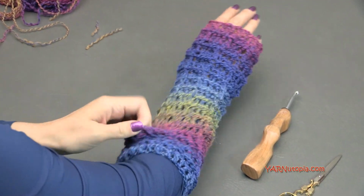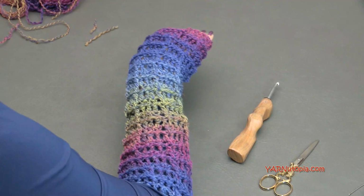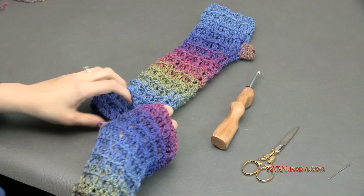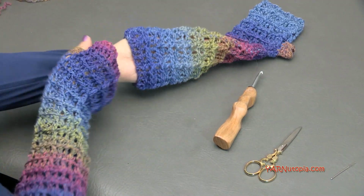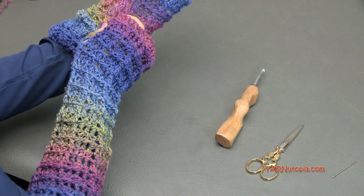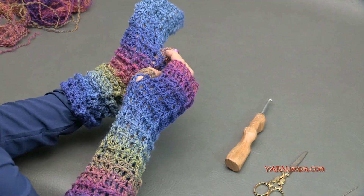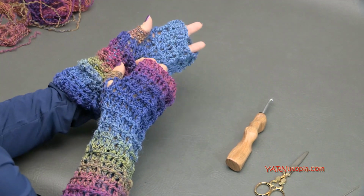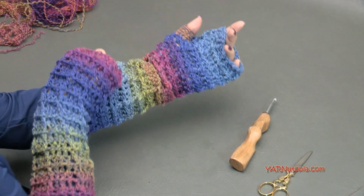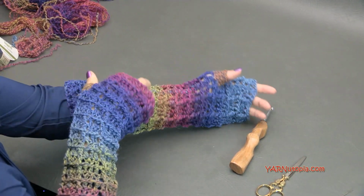I love them. Thank you so much for watching and learning how to make this. Just make 1 more. I have one off camera here made. For this hand. There's no right or left hand because we seam it up, so it's seamed, and there's the thumb hole, and there it is. Thank you so much for watching and learning how to make these warm waffle hand warmers. I love these so much.